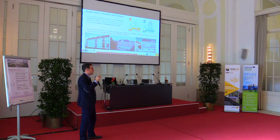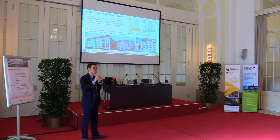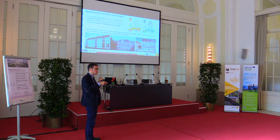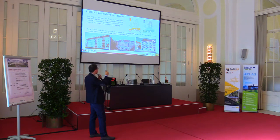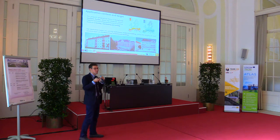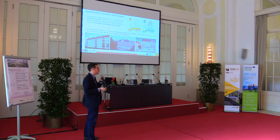These tools are designed to be applicable to the central part of Europe, which is generally characterized by both heating and cooling needs. And it is designed to retrofit buildings of almost 4 or 5 floors. This is because the solar potential of these buildings is enough to cover the energy needs of the building.